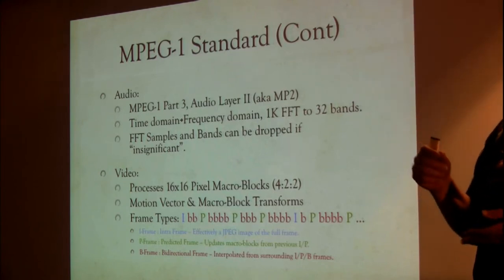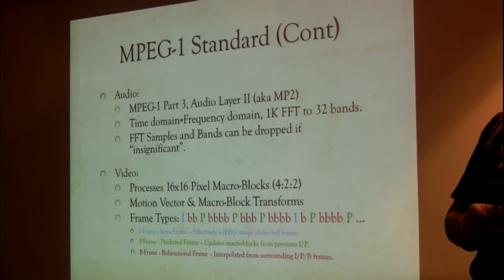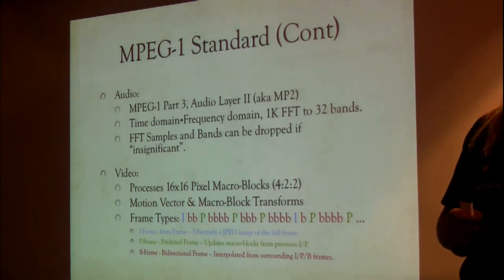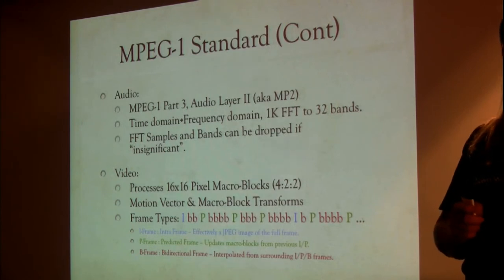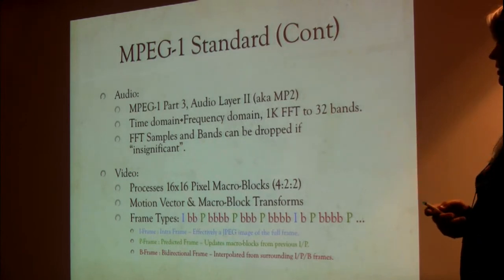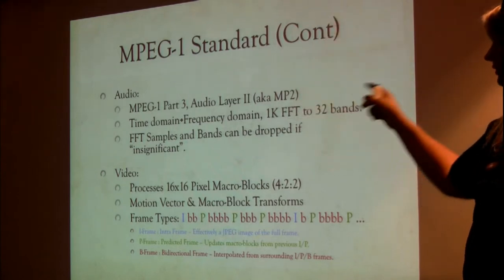And so the MP3 standard, or the MPEG audio standard, has some thresholding that it does dynamically to determine when it feels that those low energy areas are insignificant, and it drops them entirely. And if it drops them, it doesn't need to transmit them. If it doesn't need to transmit them, it's using less bandwidth. That's part of how they get from the uncompressed audio CD 1.5 megabits down to just 224 kilobits for the MPEG audio.